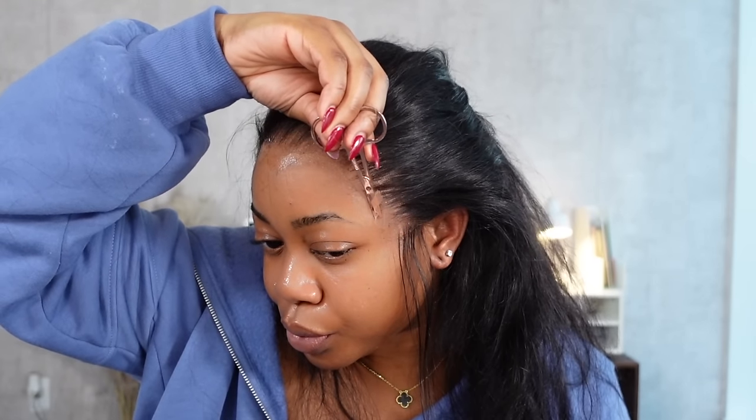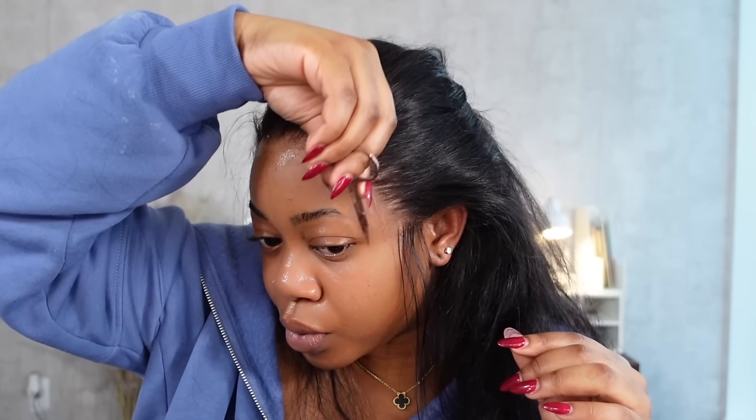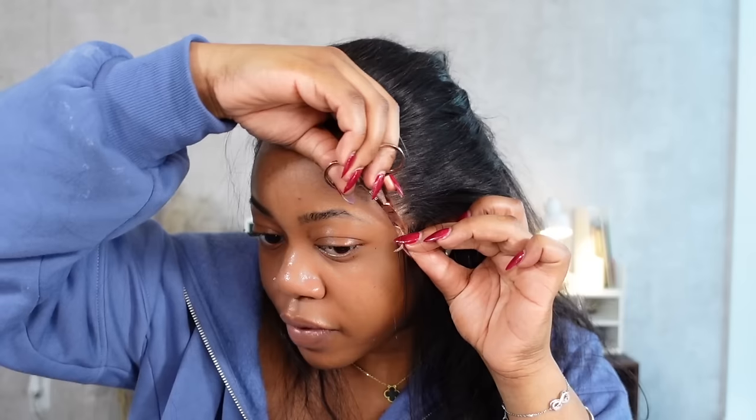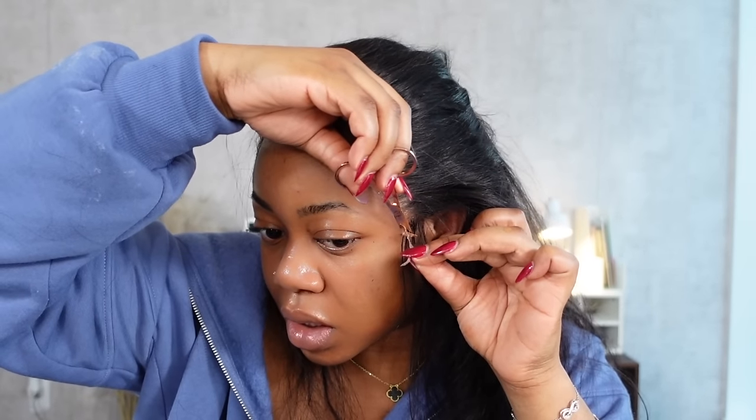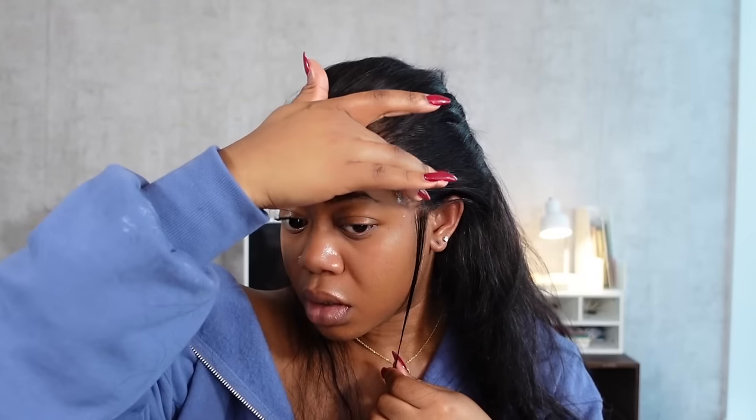I realized I had to pull out a little bit of hair here. It came down a little bit too low. When you pull out, make sure you cut off excess lace. You gotta cut off as much excess lace as possible. Don't leave any blank space of lace. The less lace, the better. Don't be saving that lace. Okay, almost done.